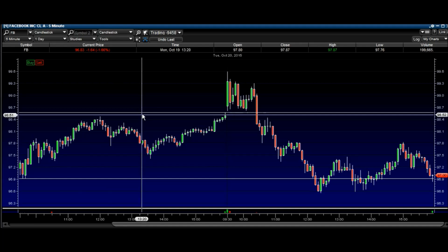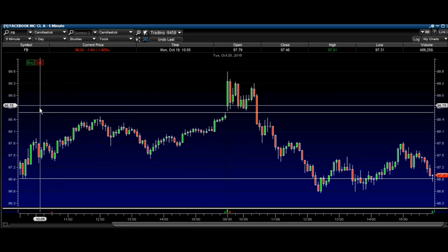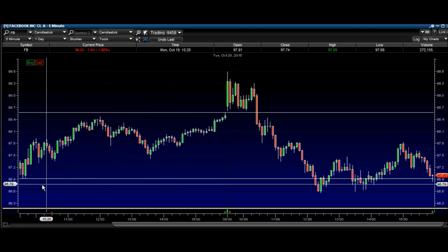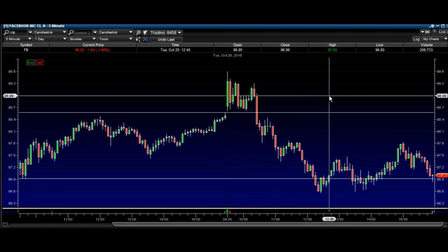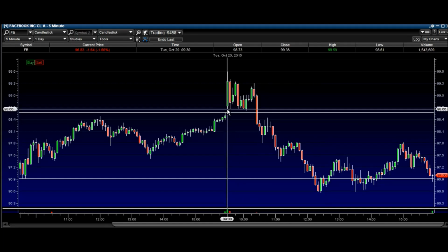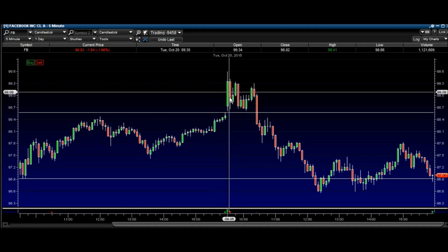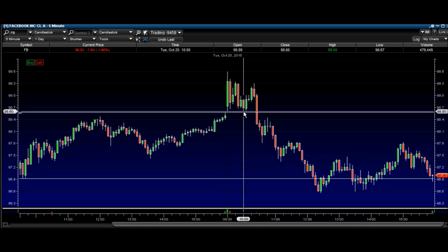So again, I've already set it for us. We have the guideline set at the high of the previous day right over here. And we have the guideline set at the low price of the previous day. Now what we're looking for is a bias one way or the other. And sure enough, we saw the price open higher for that day. It opened above the guideline, went up, and then it kind of hung right around that point. It wasn't able to break below it, hung right around there.